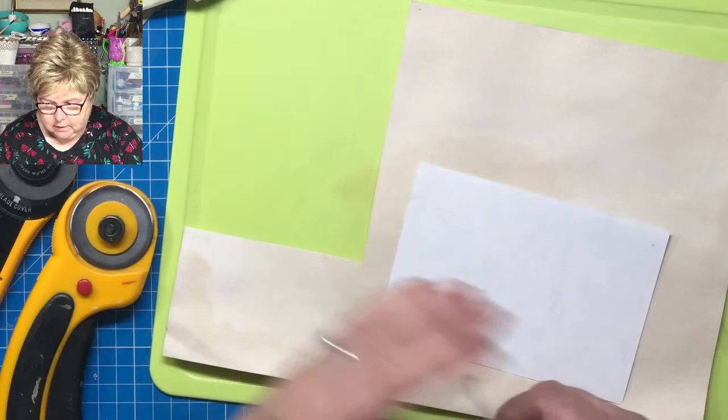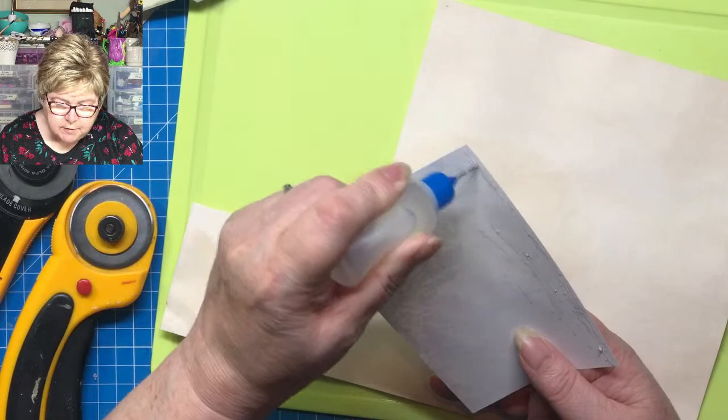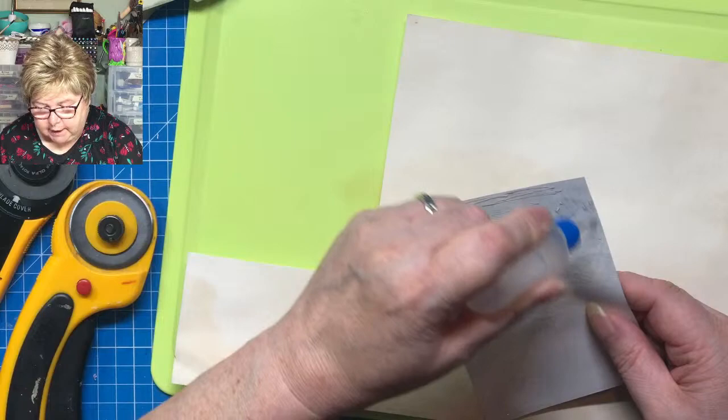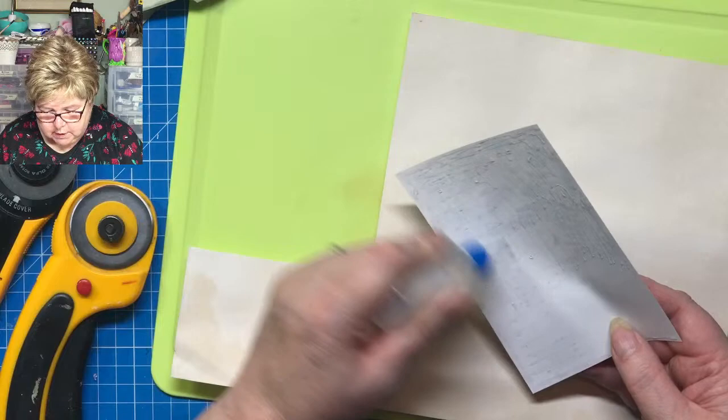But you see, you can have great fun. I don't know what I'm doing with this little one, but never mind. Doing all the decorative stuff. And if you had another lilac kit that you wanted to mix in with it, I just didn't want to mix anything in with a chapter one kit because I wanted you to see just how pretty it is. And all the stuff that you get with it, all the ephemera, which is great because usually it's an add-on kit, isn't it, to buy the ephemera as well, which we do, of course we do, but it's nice to get it all in one.